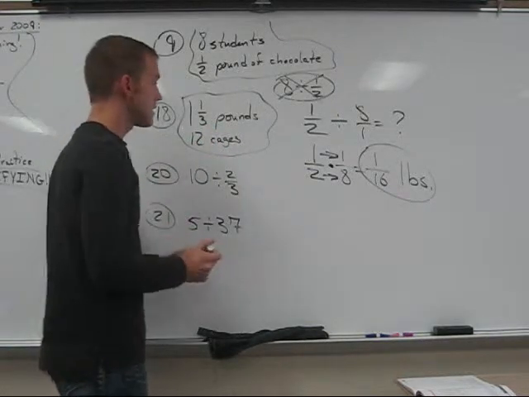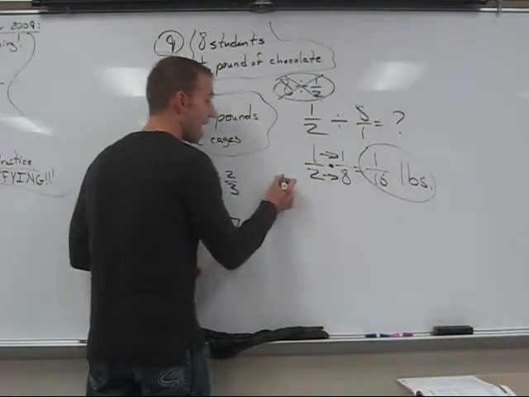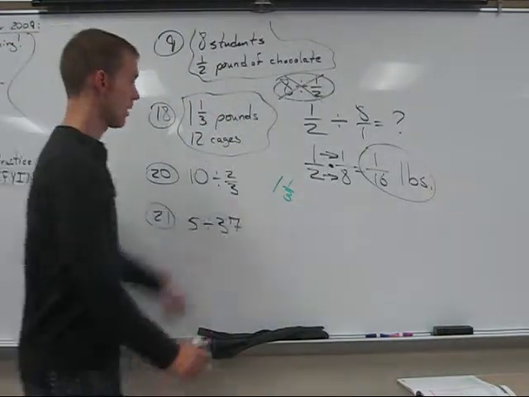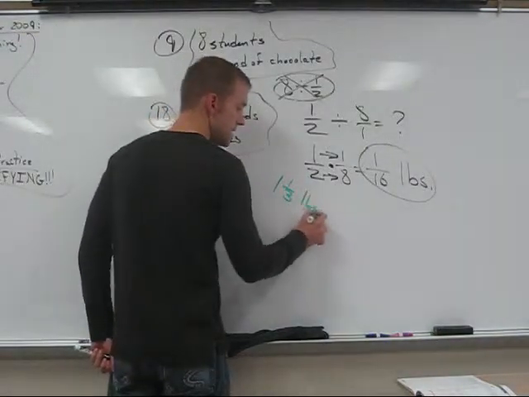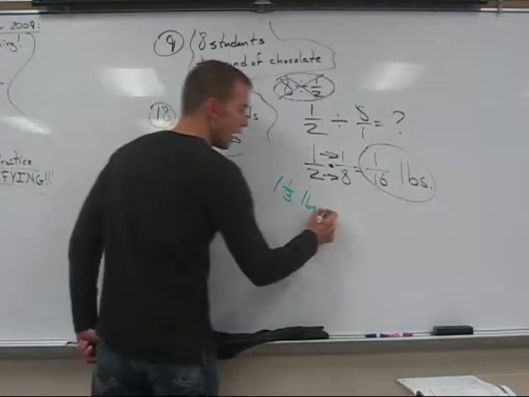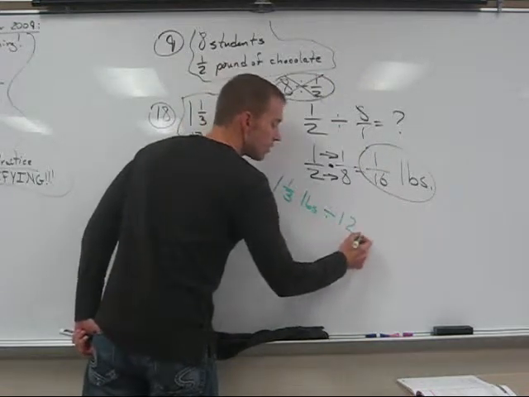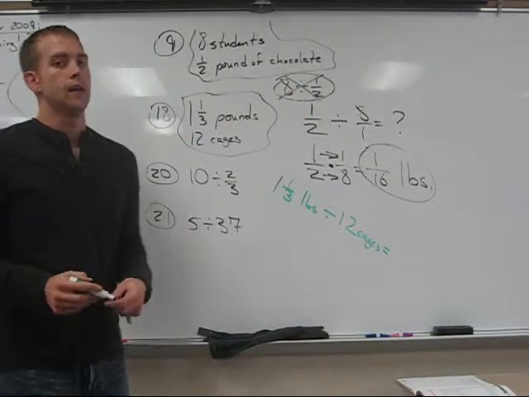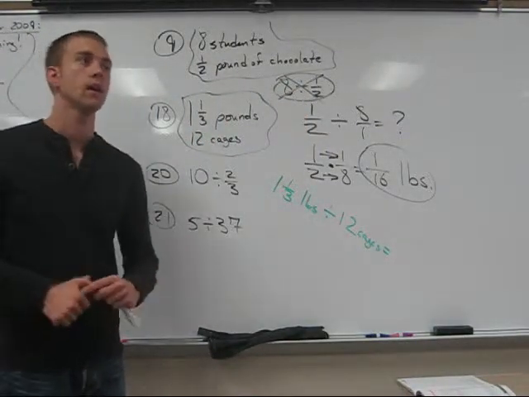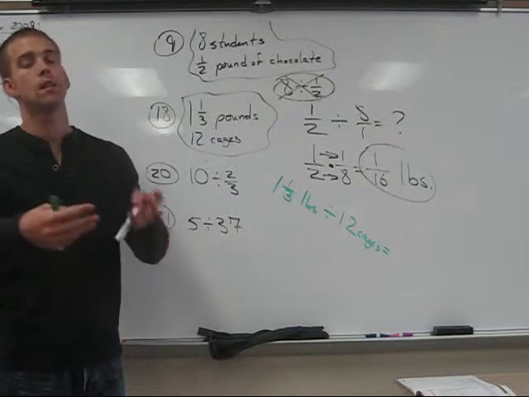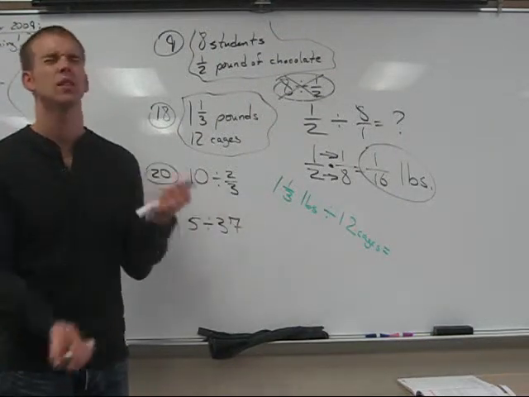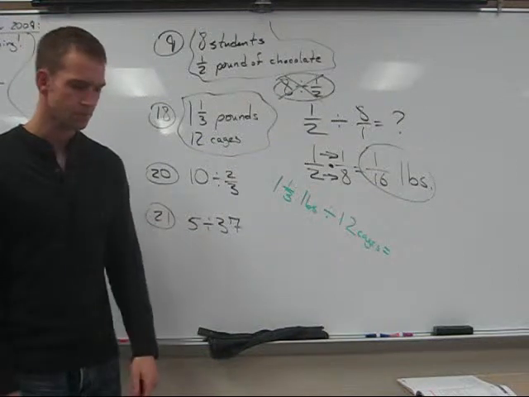When we write this sentence, we're taking what we have, which was 1 1/3 pounds of food. Hey, it doesn't hurt to label it. We say 1 1/3 pounds, lbs. Okay? And we're dividing that up into 12 equal-sized groups among 12 cages. We want to know how much per group. Here we go again. When you divide with fractions, you change it into multiplication by the reciprocal of the second number, the divisor.